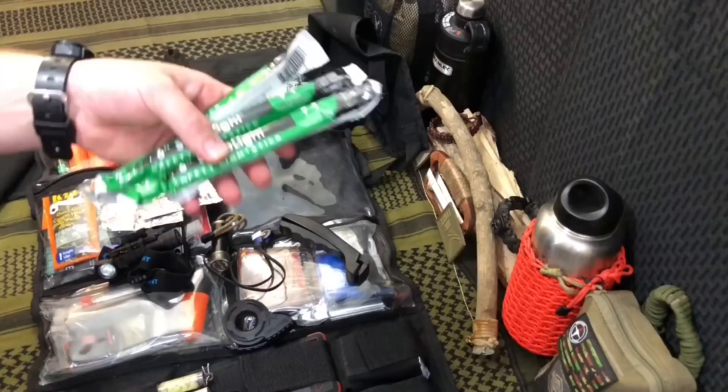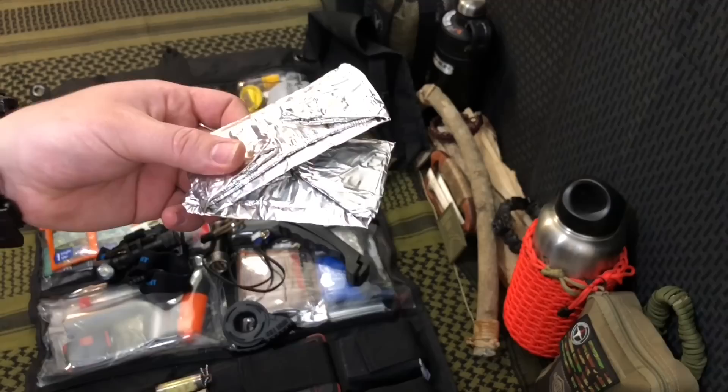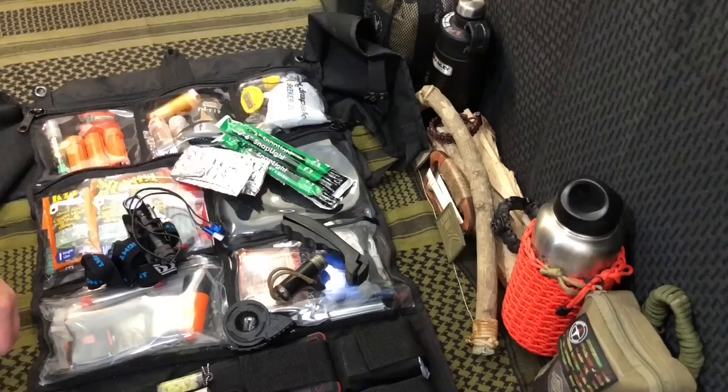In the next pouch, we have three 6-inch chem lights. These will last like 10 to 12 hours and are really good for signaling, emergency, and low light. Then in case my stove breaks, I have these little tiny mini meatloaf pans — we got a five-pack for like 88 cents — so I can boil water and cook food on the fly. Then we have my H2R Nova headlamp — this thing is super bright and super durable. I chose this one because it's the toughest headlamp we've found to date, and it comes with an actual charger for the external battery.